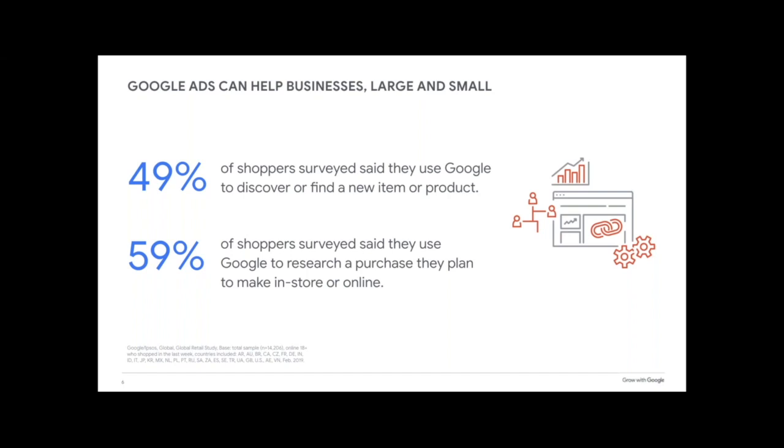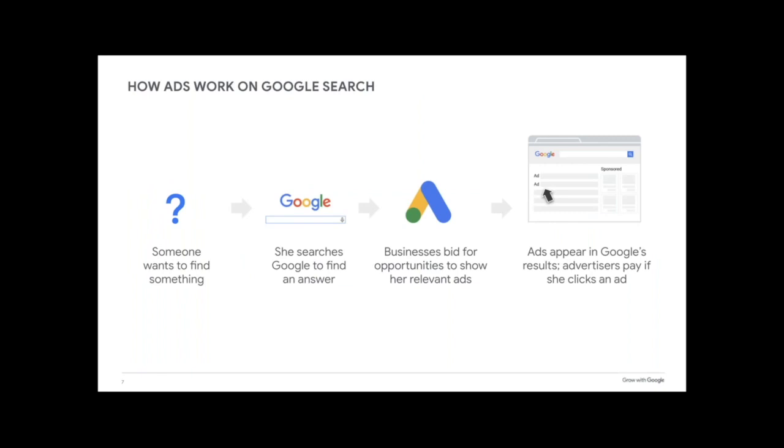For businesses like you that want to sell products and services, each search is an opportunity to connect with potential customers in their micro moment. So how do ads work on Google? It all starts when someone wants to know something, go somewhere, buy something, or do something. Micro moments. Let's imagine someone searching for a holiday gift for a friend. Okay, we have Father's Day coming up. She grabs whatever device is handy, computer, laptop, tablet, smartphone, visits google.com to search for an answer.